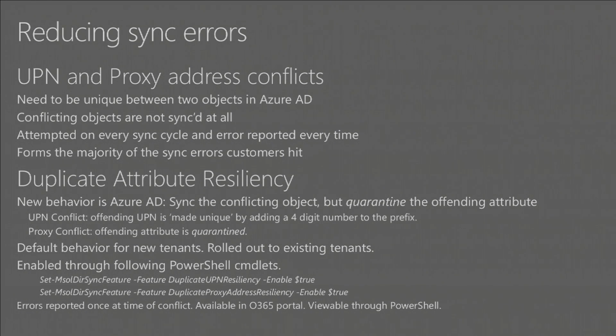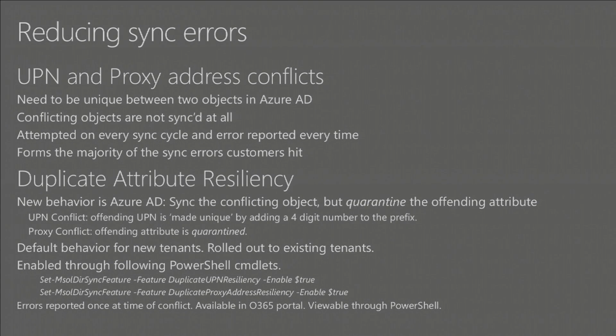So in Azure Active Directory, you can now enable a new behavior that allows us to actually fix objects, let's call it on the fly. And when I say on the fly, if we see an object and the UPN is conflicting with something else, rather than throwing an error, we will actually change the UPN on the fly to something else that makes it unique. So at least the object is in Azure Active Directory, you can get a good GAL, a global address list for Exchange Online.